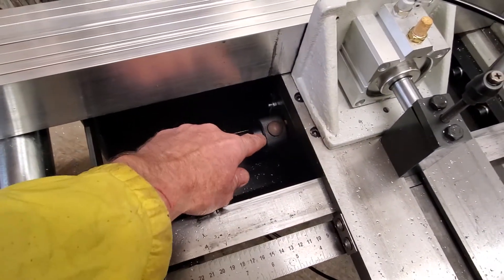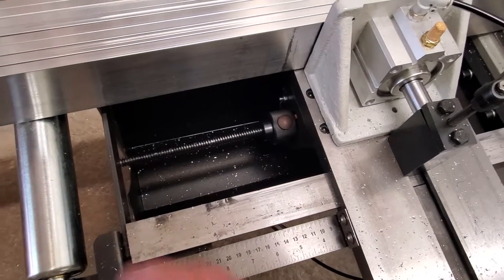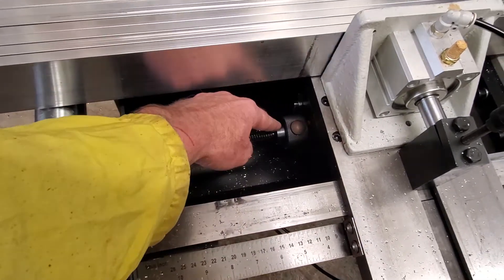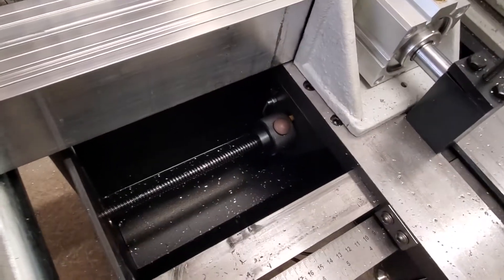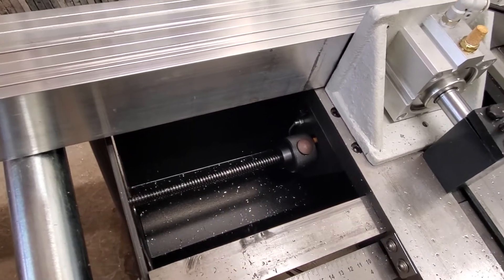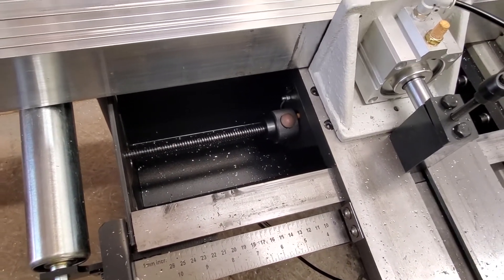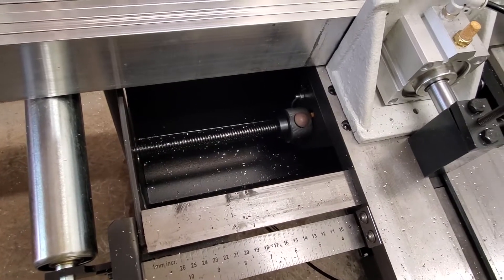One other thing — the adjusting nuts seem to wander, this one especially. So I got a split nut from McMaster-Carr, but the threaded rod is undersized to the point that the split nut really won't grab it, and the split nut isn't big enough in diameter to reach the proximity sensor. So tightened up as much as it goes, it at least works as a lock nut against the main adjusting nut. The threaded rod is 12 by 3 millimeter, 3 millimeter pitch — 12x3 Acme. It actually measures about 11.3.